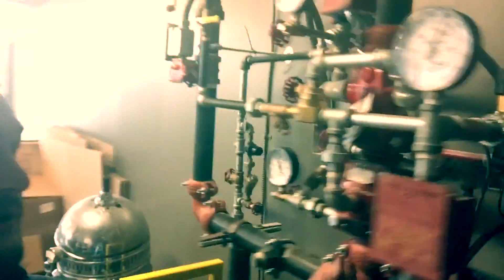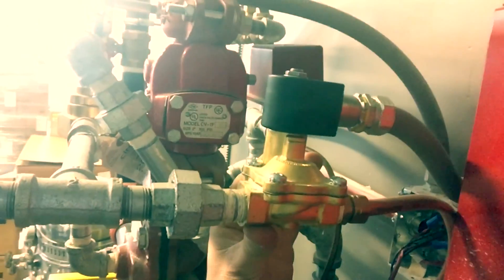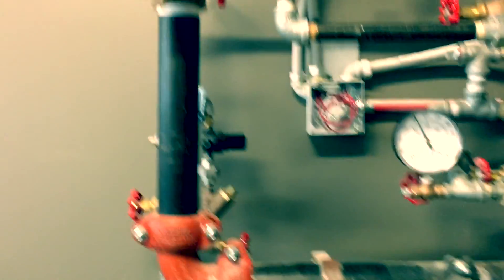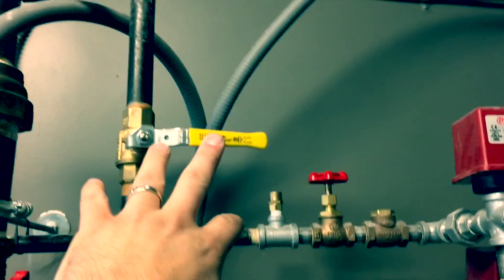Today we're going to dump a double interlock pre-action valve pneumatic release. We're replacing the solenoid actuator that sticks. First we're going to dump it. Getting our isolation valve closed here, priming line shut off, isolation valve closed there.